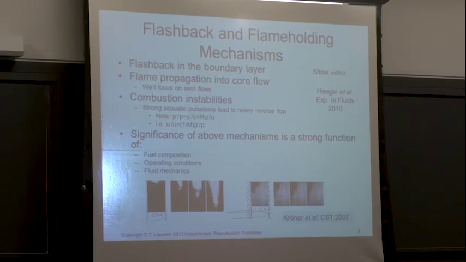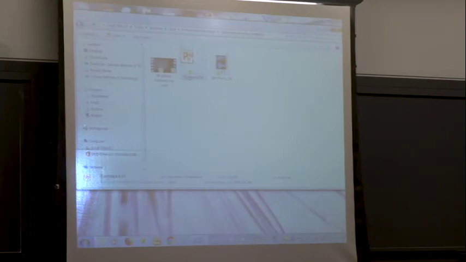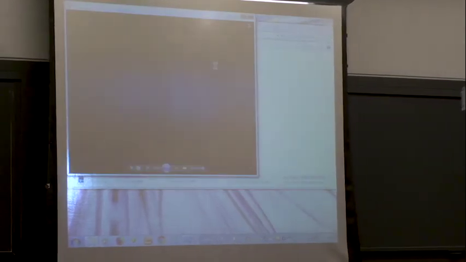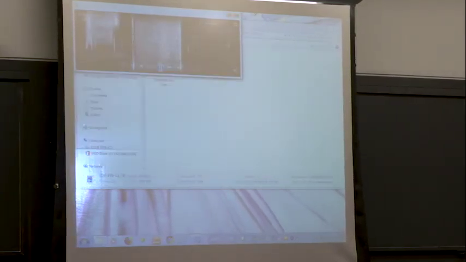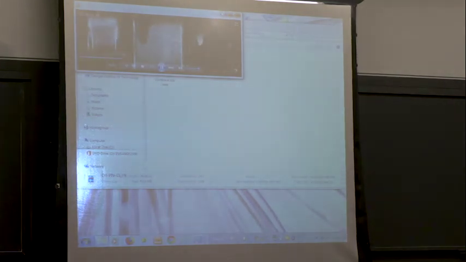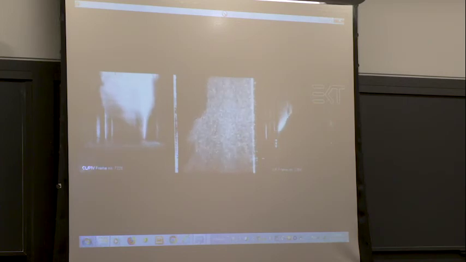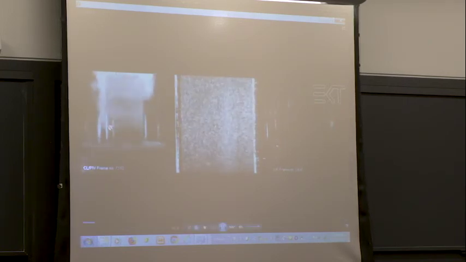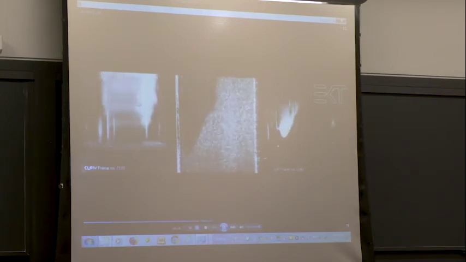So let me just show you a couple little videos here. The left side is a macro view of the combustion system, and you're looking at the luminosity given off by a flame.